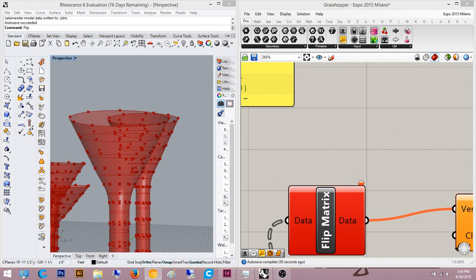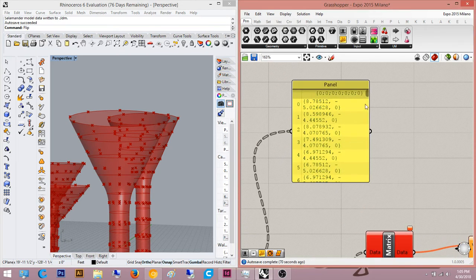Flip matrix requires, okay, so David Rutten, the god of Grasshopper, basically. A Locust specification in case it refers to, oh, that makes a lot more sense now.